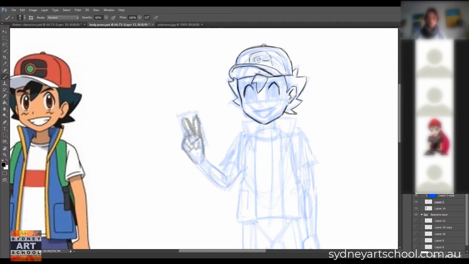Because you can always adjust it at this stage. But if you go too far and you finish the entire eye off and then you can't figure out how to make the other eye match, it's really hard to go back and do that. So I would always say start off just putting in one top eyelid, and then the other side of the top eyelid. And that way you know whether it's going to fit or not.